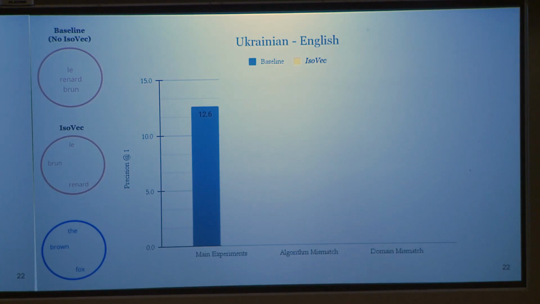So let's jump straight into the results. In our baseline experiments, we do the standard method of training 2 word embedding spaces separately using the same training algorithm, and then we map them using a tool called VecMap in unsupervised mode. VecMap is essentially iteratively applying what's called the Procrustes solution, which is the optimal orthogonal transform. In this case, it's unsupervised, but it repeatedly applies that to try to get the best transform possible. And in the main experiments without IsoVec, we can see that our precision for Ukrainian English is 12.6. With IsoVec, it improves a bit to 14.0.